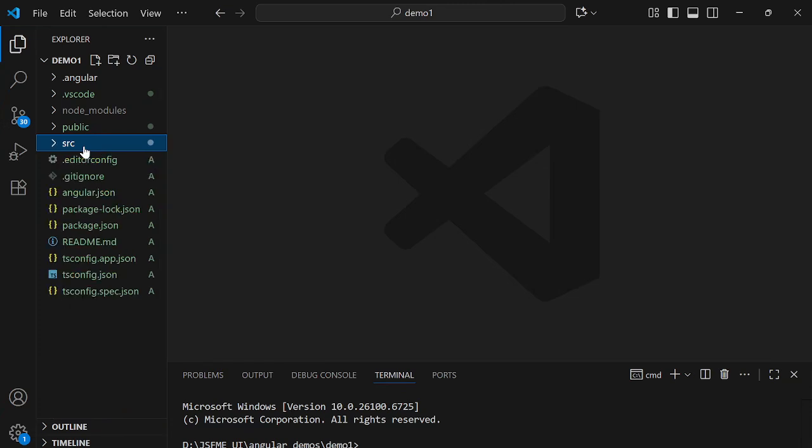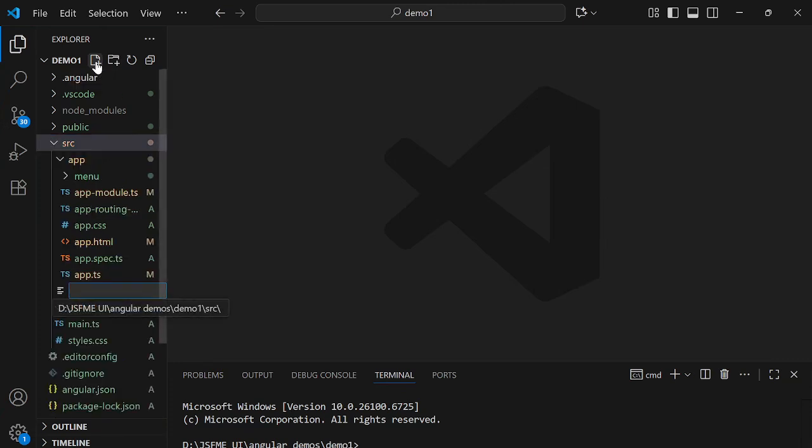So I click on the src and then I create a new file from here. If you see all the files in Angular, every file is named like app.spec.ts, app.component.ts, or maybe app.pipe.ts, so that you get to know what exactly it is.